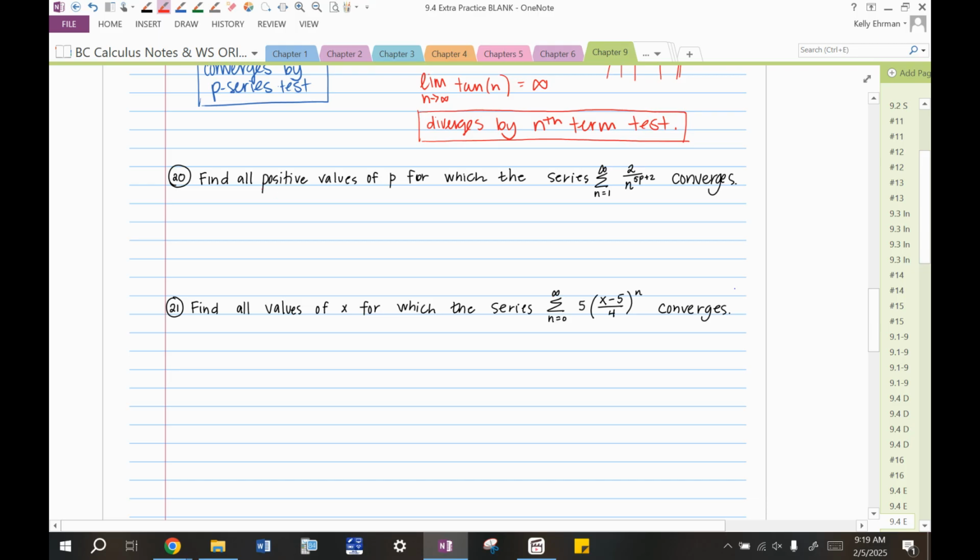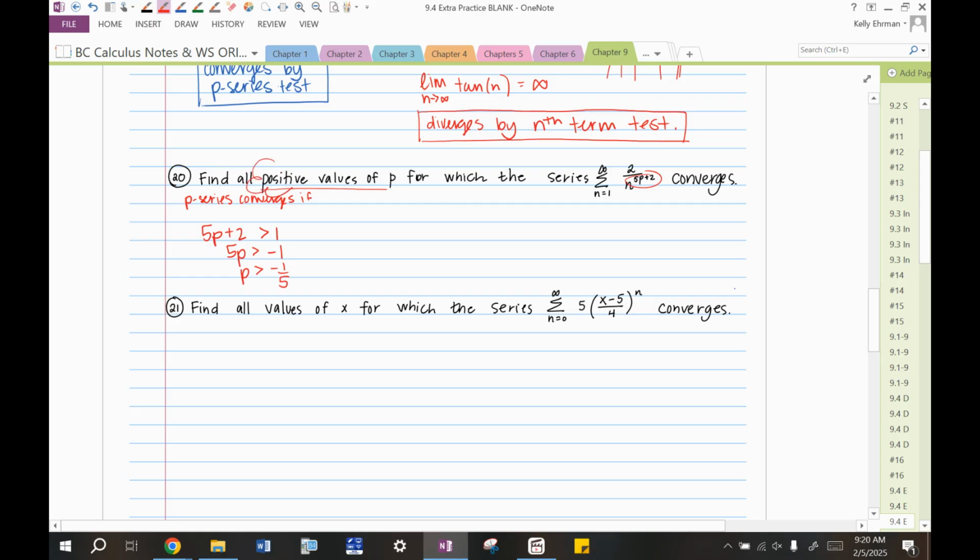All right, in general, find all positive values for p for which this series converges. So this is a p series. Because this is a p series, it will converge if the power 5p plus 2 remains greater than 1. Because remember, if it equals 1, you have harmonic, and if it's anything less than that, diverges. So we just solve this for p. I'm going to subtract 2 to get negative 1. As long as p is anything greater than negative 1/5, this converges.